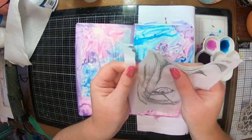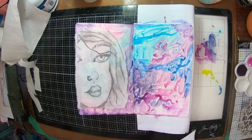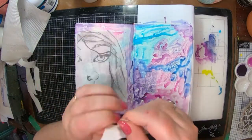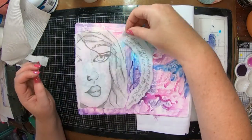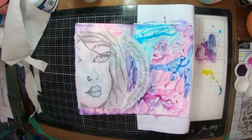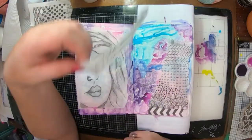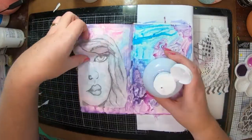And so I've got this wonderful rice paper here by Tanya, and I'm going to use this image here today. And I've also got some curly circle quote thingies here that I thought that I would pop in the background a little bit. And I've also got this one here, which is designed by Michelle Logan. And that's really cool. It's just like a bunch of different squiggles, doodling, mark making on some rice paper.